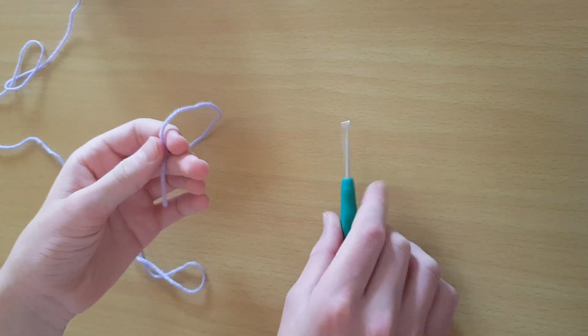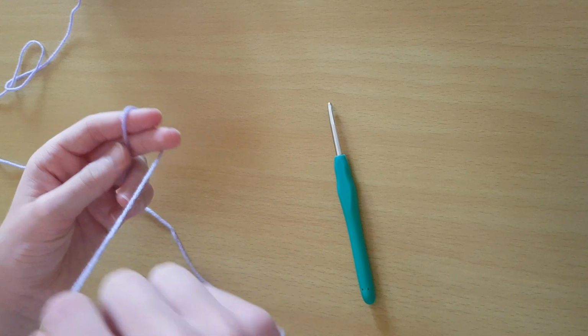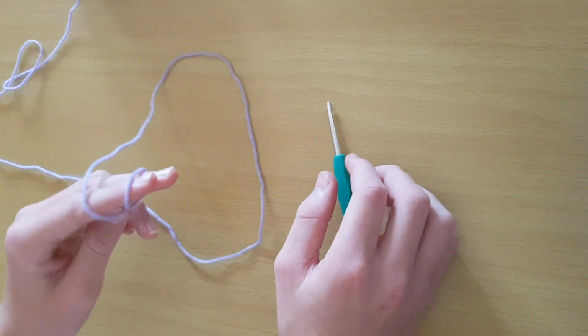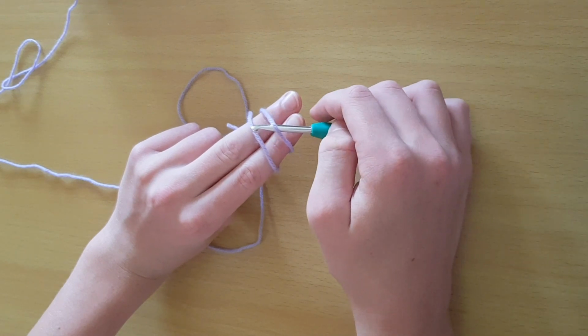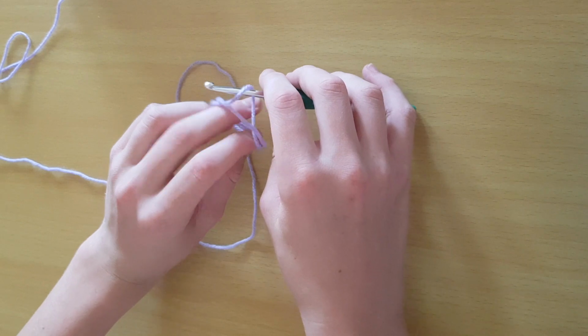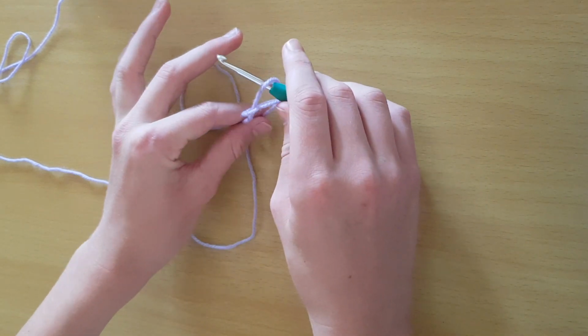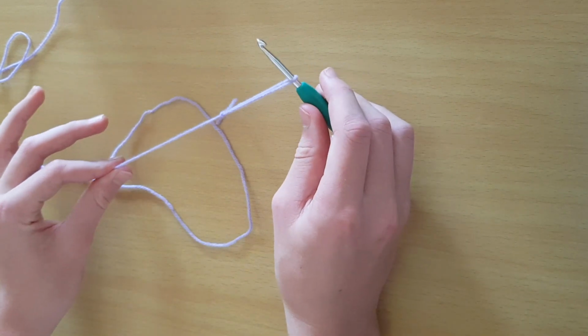Alright, to start you're going to grab the yarn in your left hand like this, and then grab the long end with your right hand and wrap it around to form a cross. Then turn over your hand and insert your hook under the first loop and over the second, pulling that second loop through the first and turning your hook so it's facing back along your left hand. Drop both the tails and then grab them again and pull them tight to form a knot.